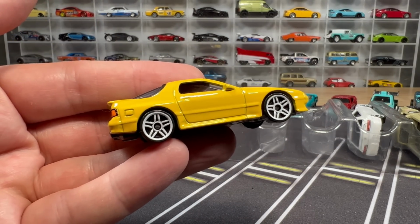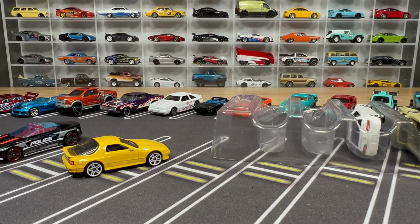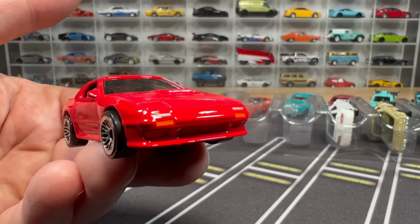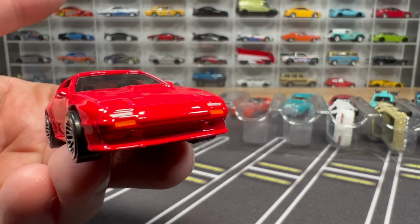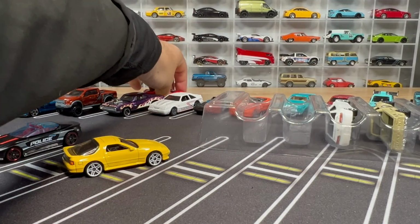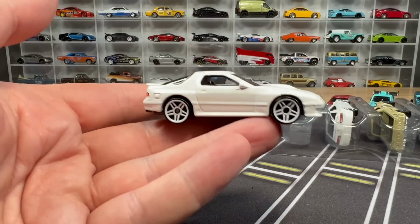All right. Let's go with the Mazda RX-7. This is the Savannah. I had to bring out the 3 previous editions. I'd love to see this one go premium, but in the meantime, this casting has been treated right. It premiered in just plain red. It had the details in the front, had the details in the back, had the lace wheels, which I thought were fantastic. That was the first version. That was the only version that year. And then the next year, last year, it gets released in white.